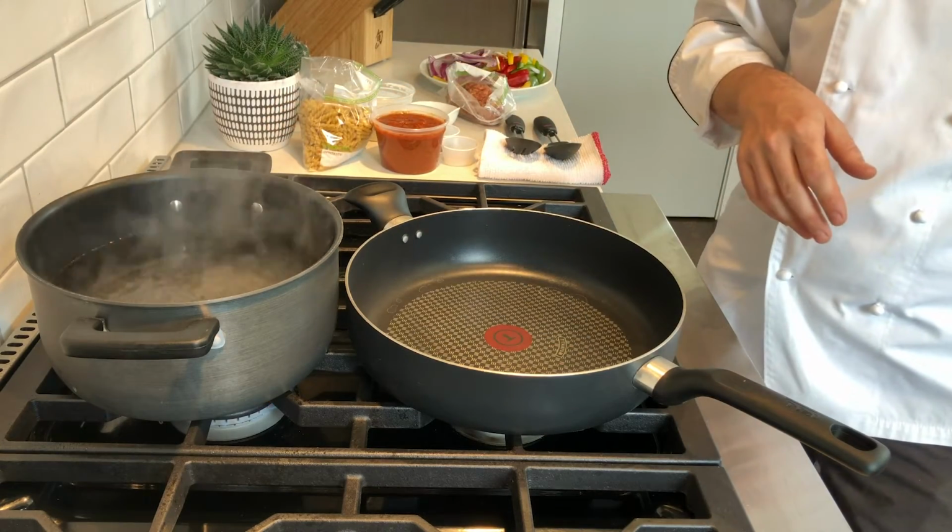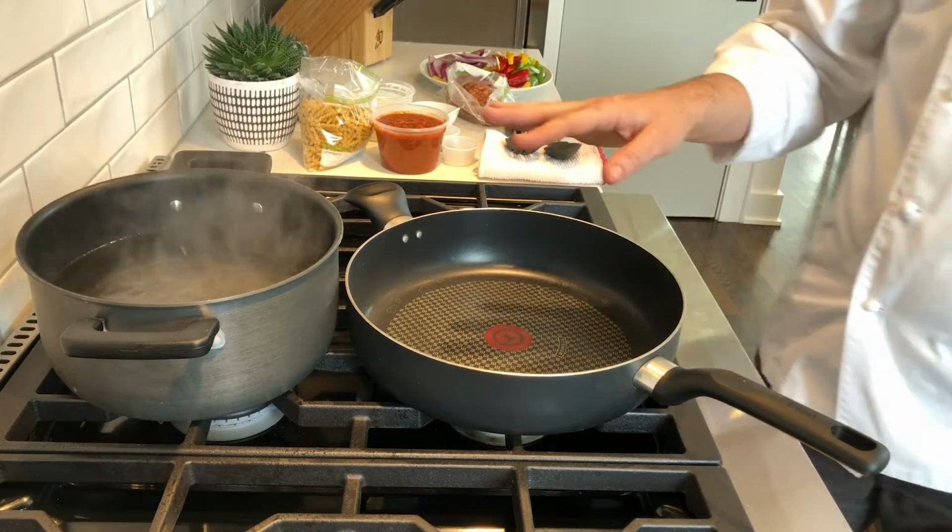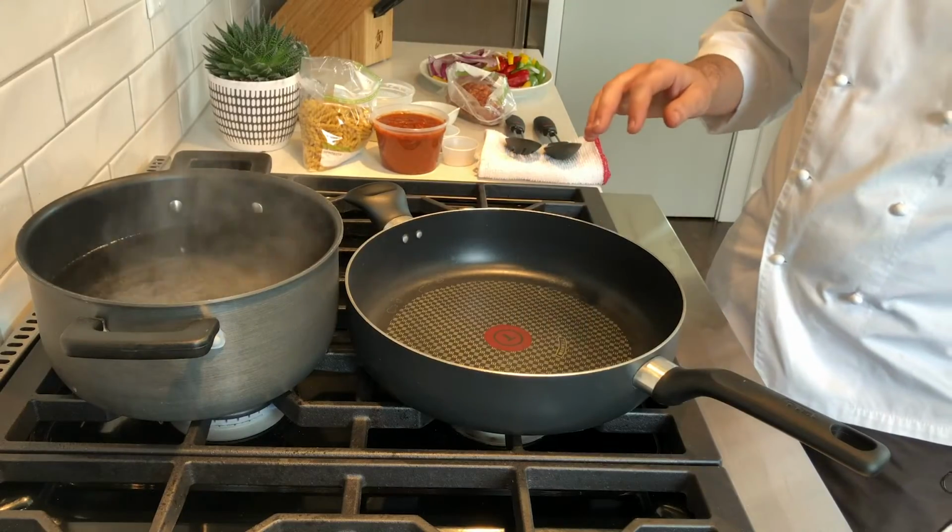All right, guys, now it's time to cook our entree. So we moved over here to the stove. As you can see, I've got my pot of water that's on, boiling, ready to go. We will turn it up a bit when it's time to put the pasta in. I've got my pan right here, nice and preheated.